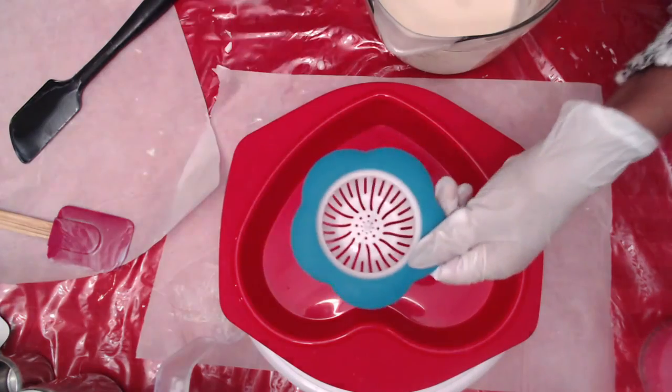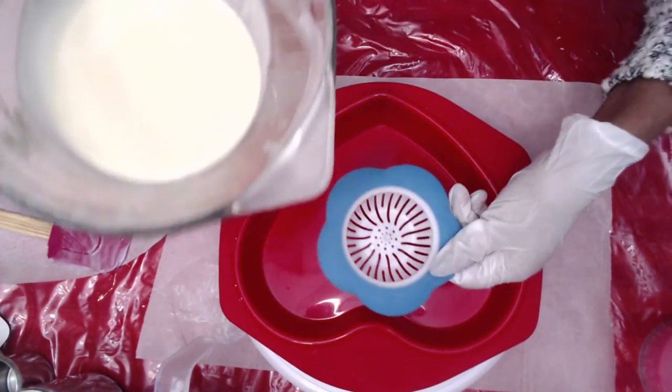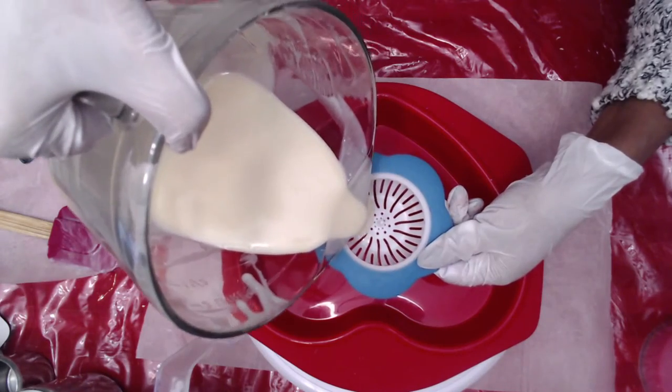Now, the thing that I recognize is that when they would pour it, they had to try and stay as steady as possible.